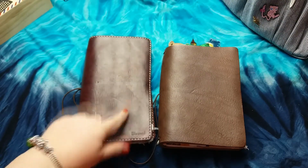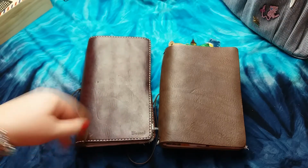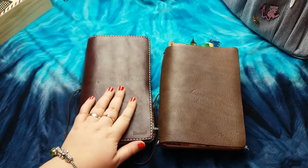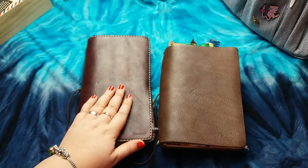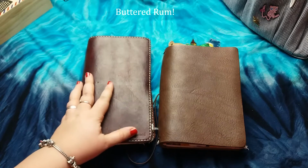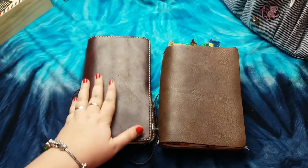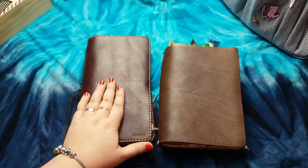They no longer do this colour, but they do the Odyssey range, which is with this leather, and they also do the Toffee, and they do a really beautiful light brown. It's almost like a caramel colour. I can't think of what it's called off the top of my head, but they are all really stunning leathers.